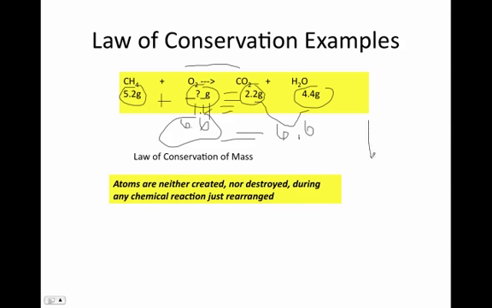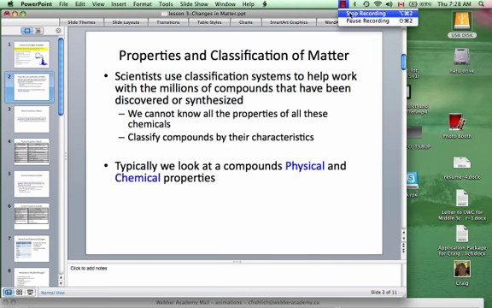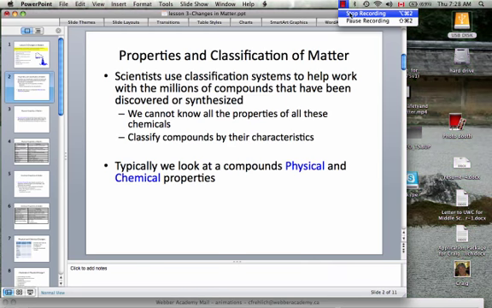Keep in mind it has to be a closed system, so when we do this, there needs to be a lid on top of it. If we did this reaction and there was no lid, the CO2 gas would escape and you would find out that the mass of the products would be less than the mass of the reactants. So when we put a lid on it or when we react things, it has to be a closed system so that nothing escapes. And that's my lesson on matter.